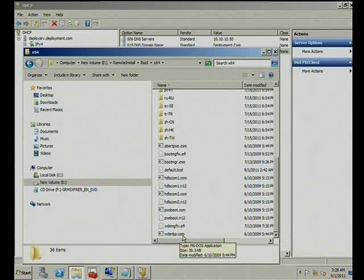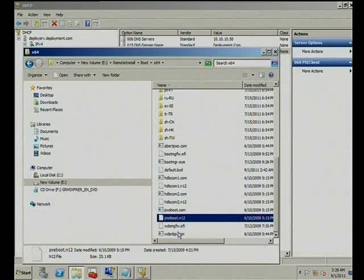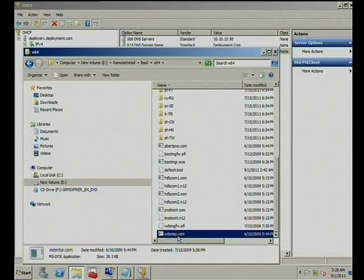This is also a network boot program, an NBP. It depends on your hardware that you have as to which one you have to choose. I know that this one works 95% of the time. This one, you can automate, and depending on some different types of hardware that you have out there and how BootP is configured, you might have to go with the network boot program, not the PXE boot. And then there's also additional ones you can add to it, but that's hardware related for your switches and infrastructure.